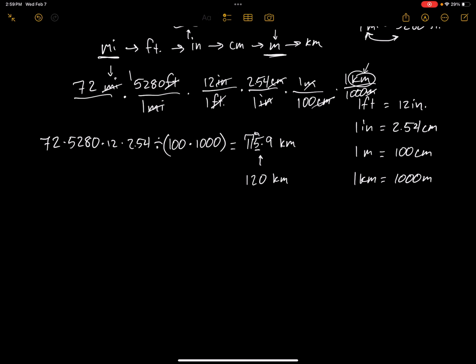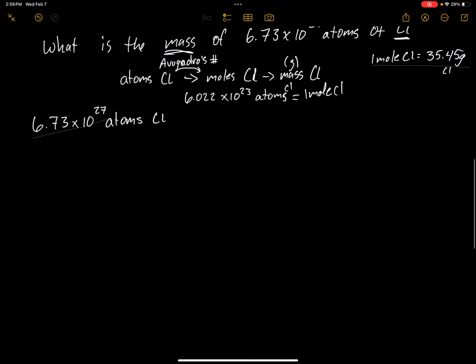Okay, so in doing this, we can take this and put it into a unit conversion just like we had up here, just like any one of these. So we've got to figure out which one needs to go on the bottom. And again, because I've got atoms right here that I'm starting with, that's what I want to cancel off and just be left with moles. So I'm going to put atoms on the bottom and go 6.022 times 10 to the 23rd atoms of chlorine.